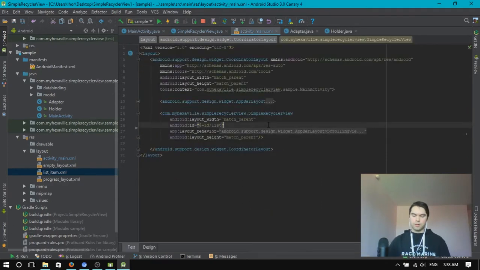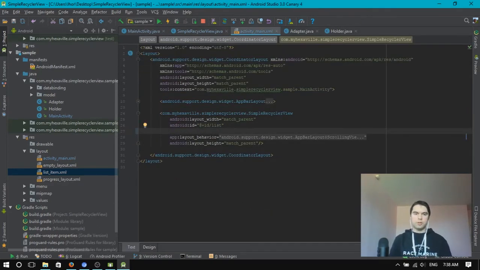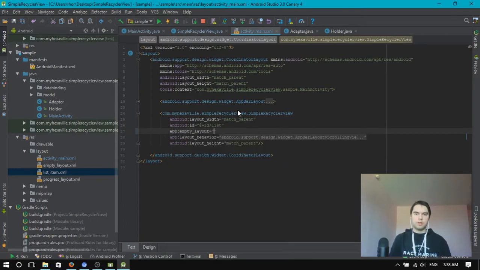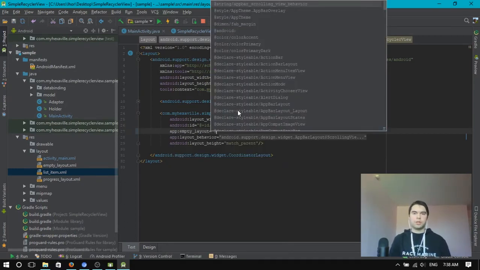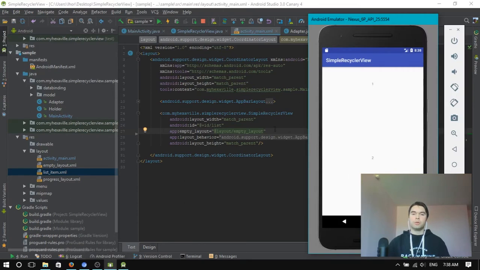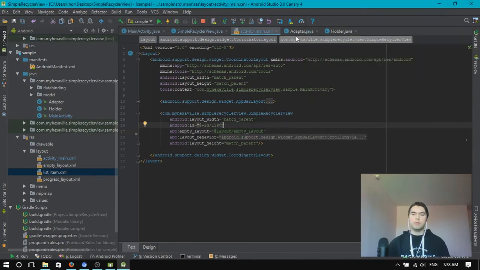First extension, empty view. You declare an empty view attribute, empty layout, which takes a layout reference. So by default, empty layout is disabled. So for example, if you have 0 items in the list, it won't display anything.